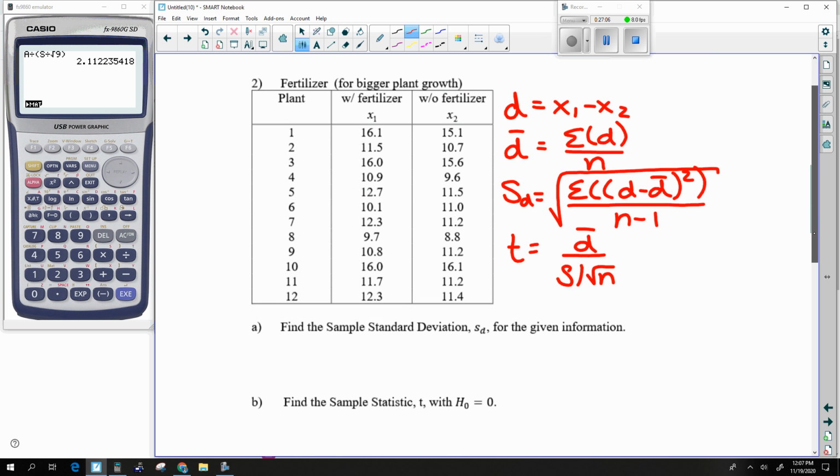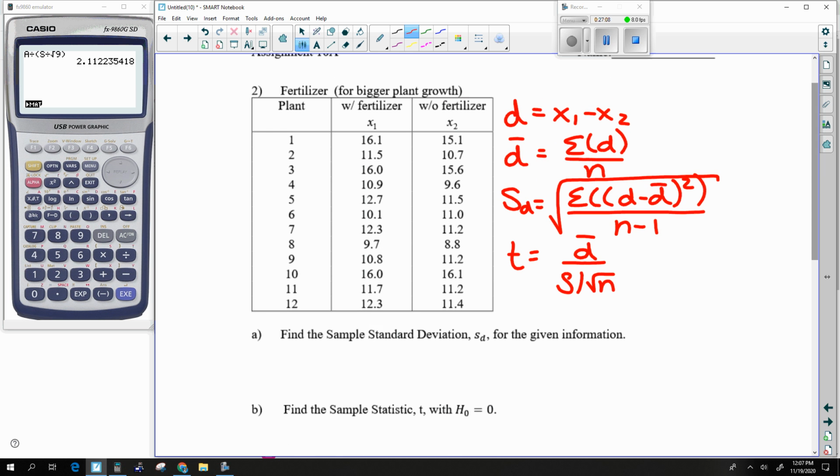All right, so think about how you can use calculator speak. How can you use your calculator to make this stuff easier? So how I begin this endeavor is I make x1 my list 1, and I make my x2 my list 2. And then I start storing things into my calculator from here. So let's go ahead and set this up and let's start working.